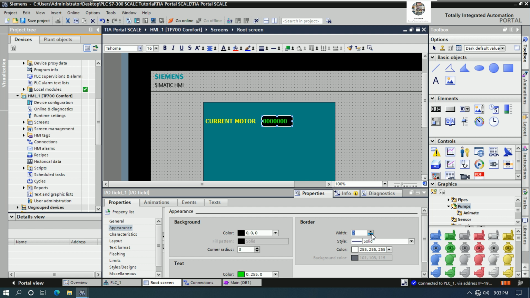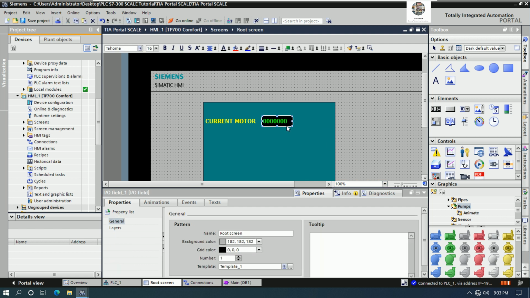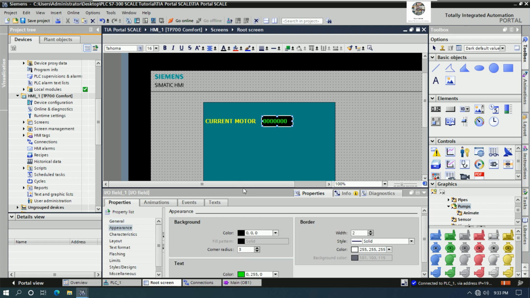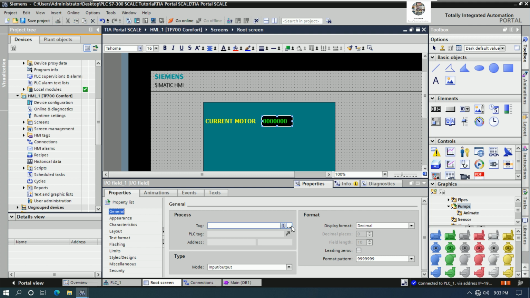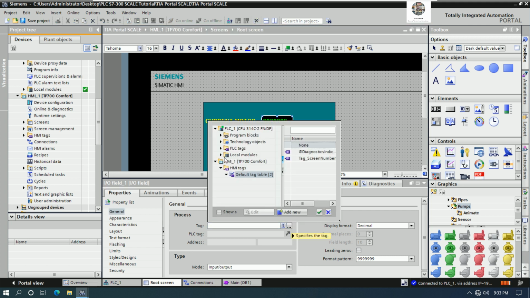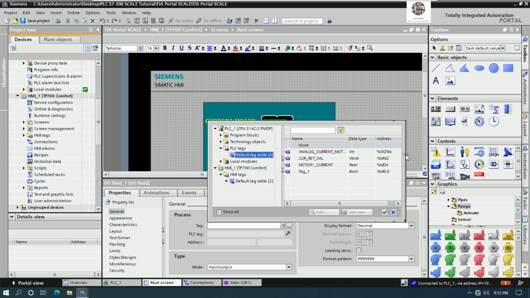Okay, adjust this one to 1. And if we would like to know the value of this IO field, we can go to general and then choose the text that we already created here. Yes, we already defined the text.